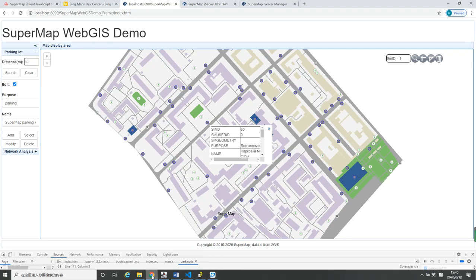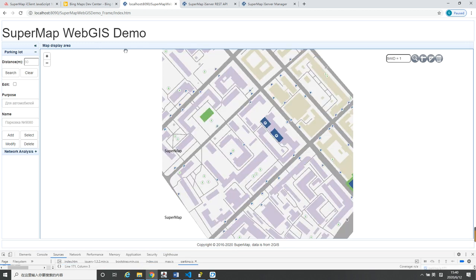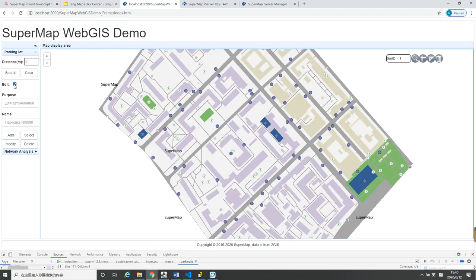So let's save. We select one, and we can see the selected one is displayed with highlight style, but if we select another one, the previous one is not changed.